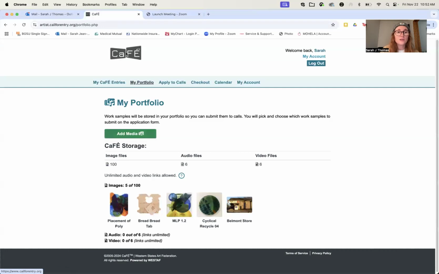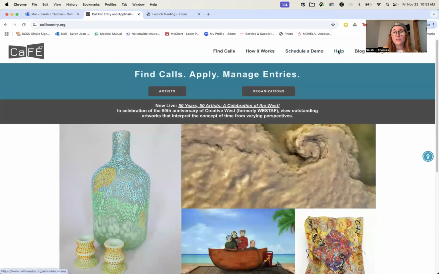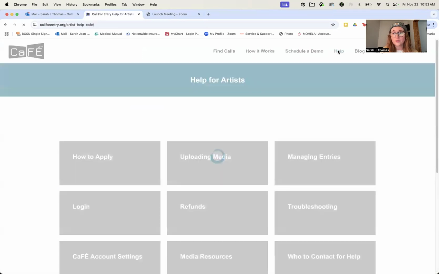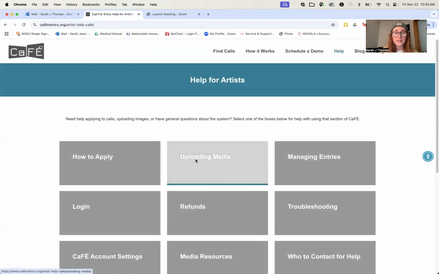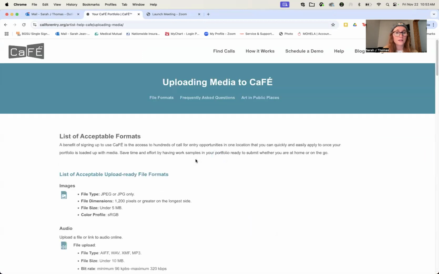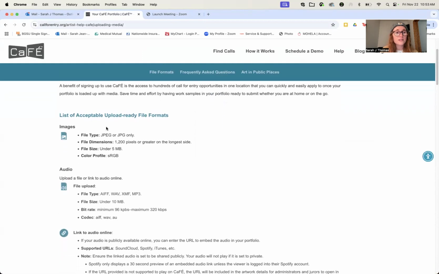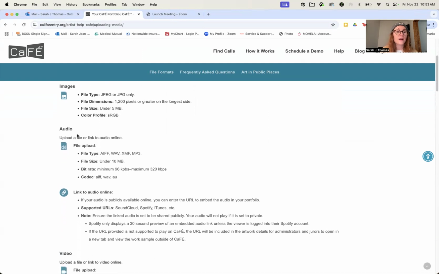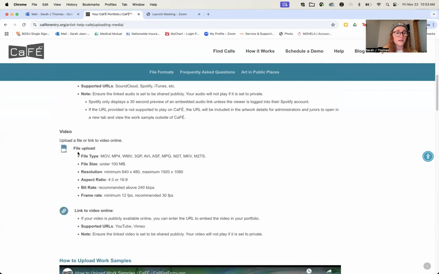And to find those, we're just going to go into Cafe. You can go to help, uploading media, and then from there you can see what the image size is, the file type, the dimensions, the file size, and color profile. There's also requirements for audio and video.